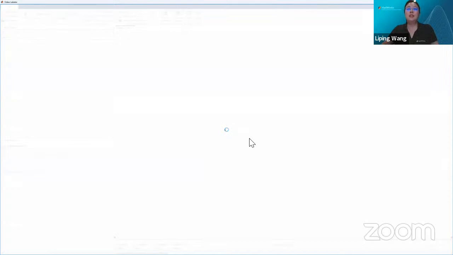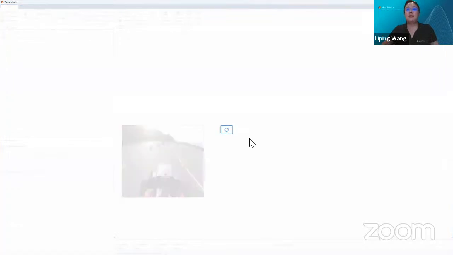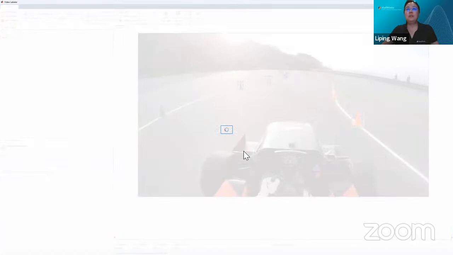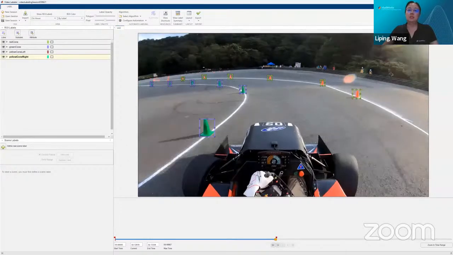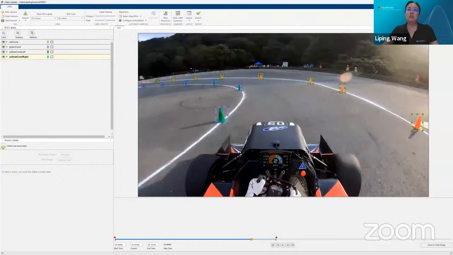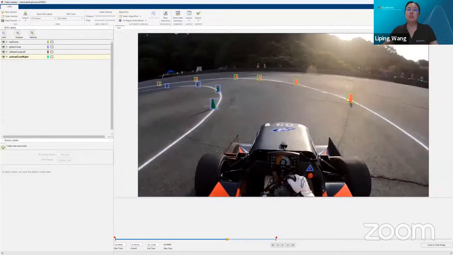In this one, I labeled about 64 frames of this video. In each frame, I labeled all the red cones and the green cones here, so you can check how it looks in each frame.